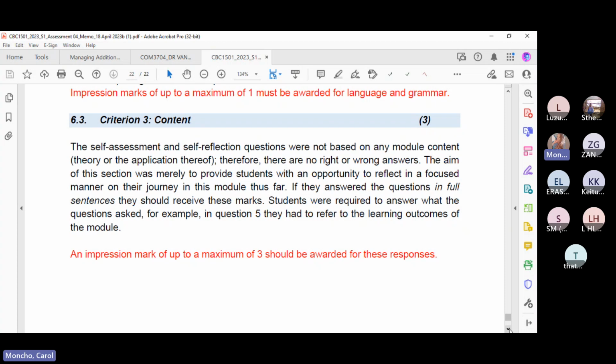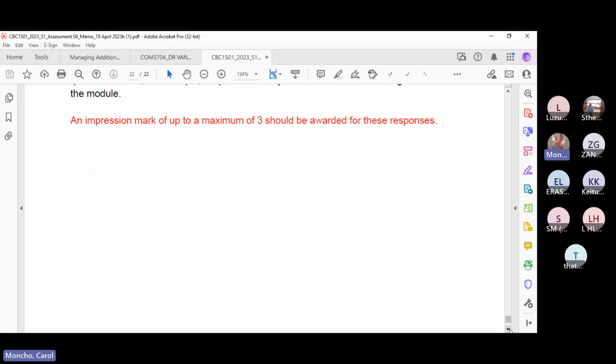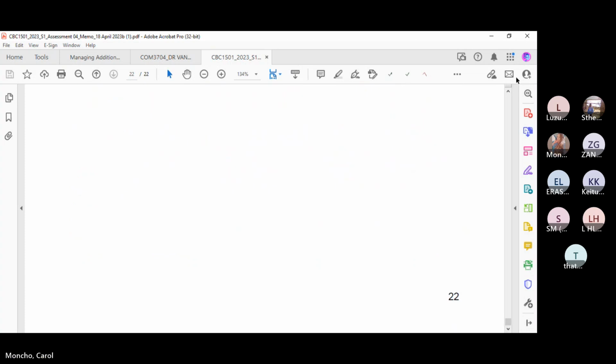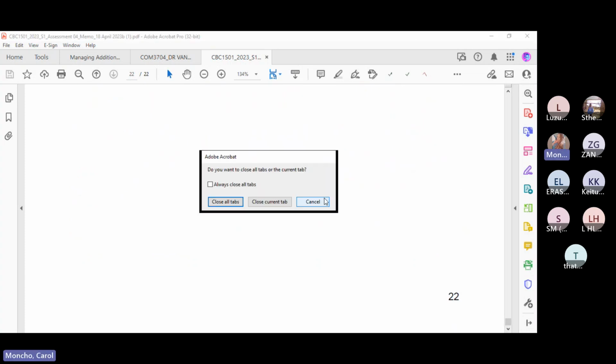Students were required to answer what the questions asked. For example, in question 5, they had to refer to the learning outcomes of the module. That's why I said it's 3 marks, because there's no wrong or right answers. I mean, this is basically based on your knowledge, what you've learned, and I can't say that you did not learn that.